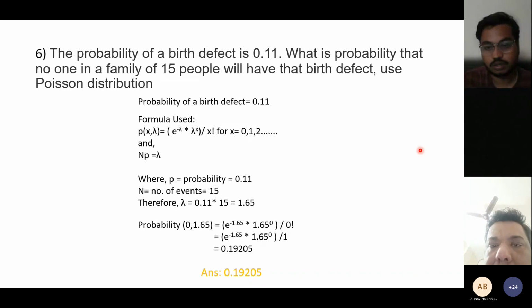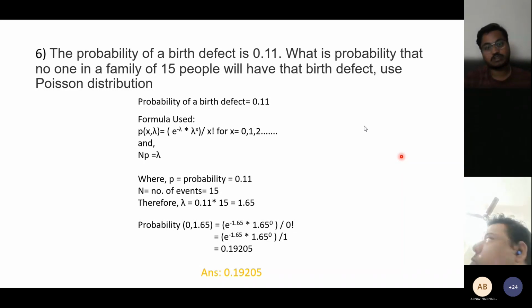Is that clear? Is there any limit beyond which you have to go for a Poisson distribution, like greater than 30 or anything like that? Yeah, so there are no hard limits on that. The general use case is if you have a very small probability, which is very difficult to calculate using a binomial distribution, because in a binomial distribution you have a lot of powers, and if you have a very small value, the powers tend to make the probabilities even smaller. So essentially you get a zero probability. That's something that we want to avoid. Okay, thank you.